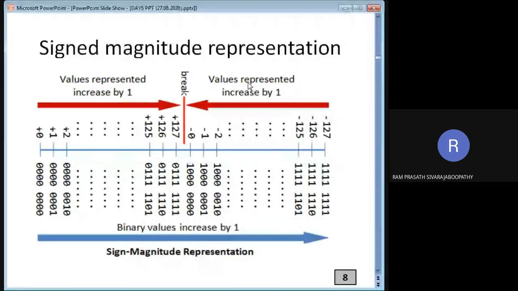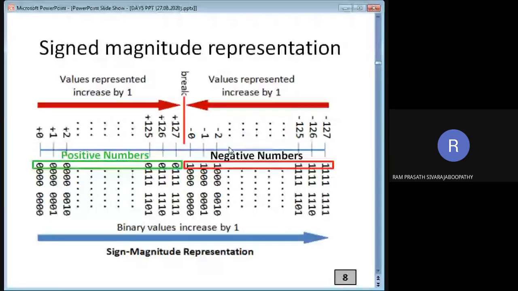So in the case of sign magnitude representation, to represent the positive number, we will be having the MSB bit as 0. See, if the MSB bit of the n bit number is 0, it represents it is a positive number. Okay, the remaining bits give the magnitude of the number. Say for example, here you can say 1 0 0 0 0 0 0 1, here 0 0 0 0 0 1 0 2, like that it goes on. So 0 to 127 we are having, plus 0 to 127 we are having the positive numbers.